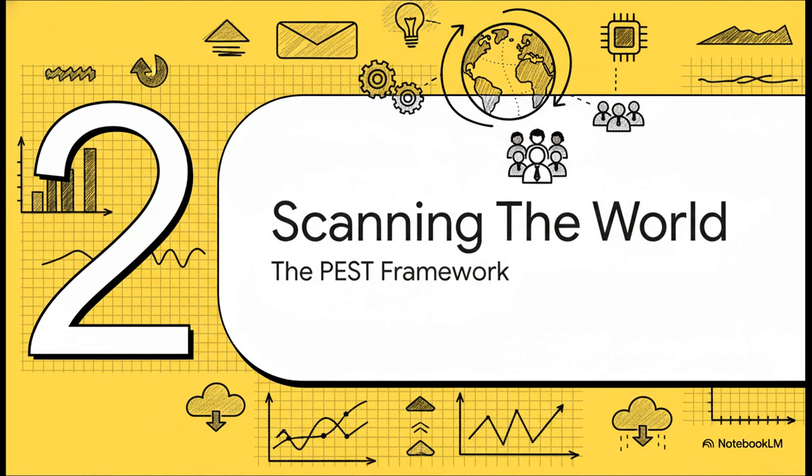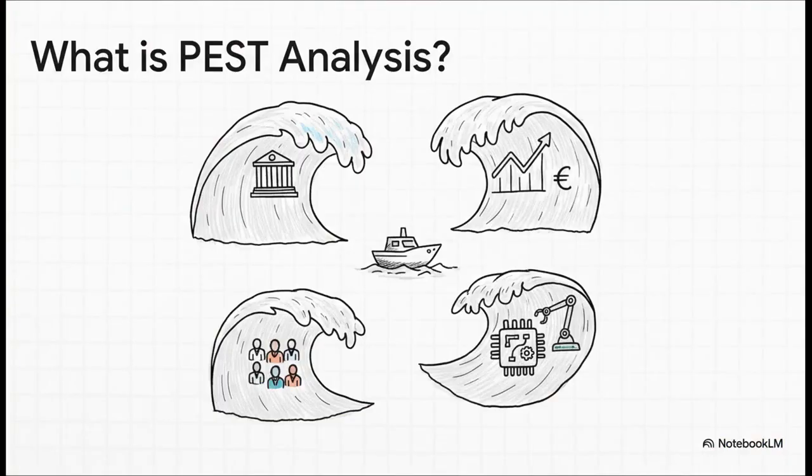So where do we even begin our analysis? Well, you always start by looking outside the business. That brings us to section 2, scanning the external world using the PEST framework. This is all about understanding the big forces that you just can't control, but absolutely must respond to. PEST is basically our lens for looking at the wider world. Let me sketch it out for you.